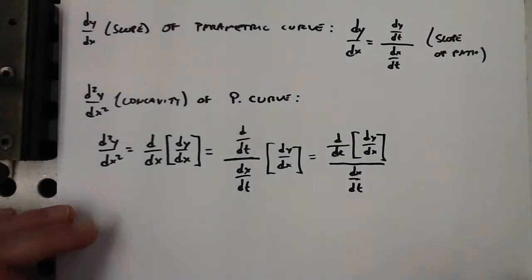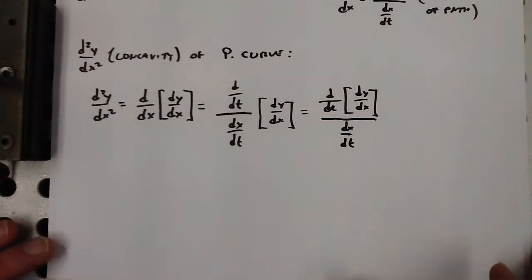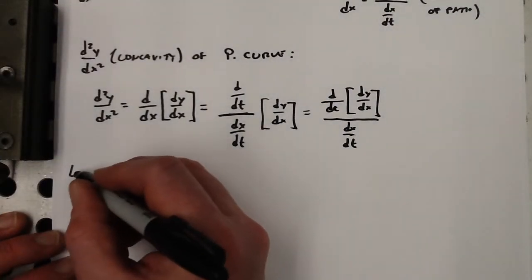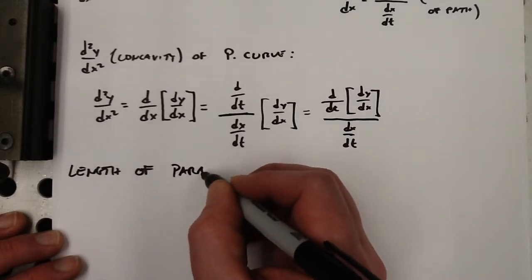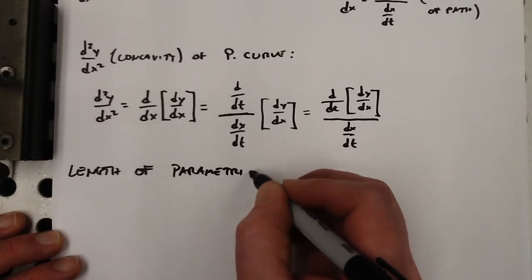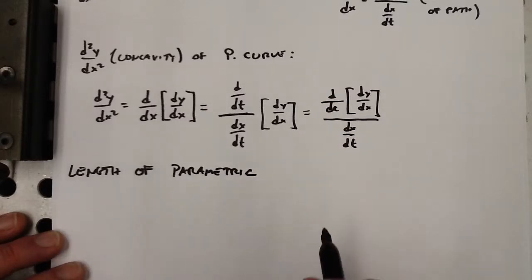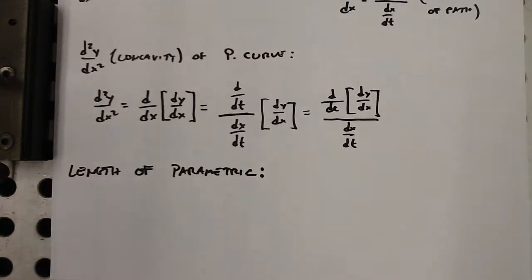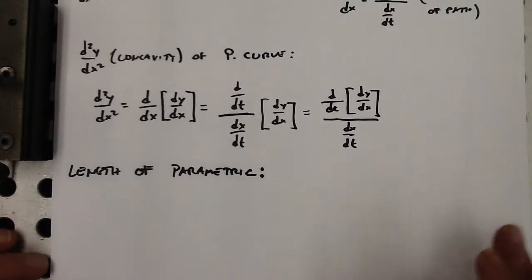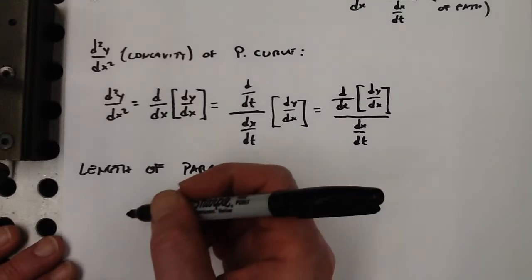All right. The last thing I want to show you is when you have a parametric curve, how do you find the length of it? And you might be thinking to yourself, well, let's see, how do you find the length of a regular curve? And you might be scratching your head, thinking, I must have forgotten that. Well, you never learned it. We don't know how to do that. The reason we've put it off until now is because I think it's most intuitive to learn how to do that first with parametric curves and then go back to how to do it with regular curves.